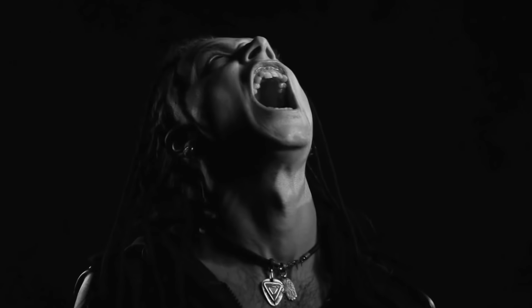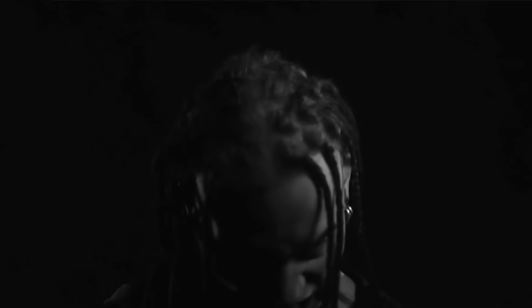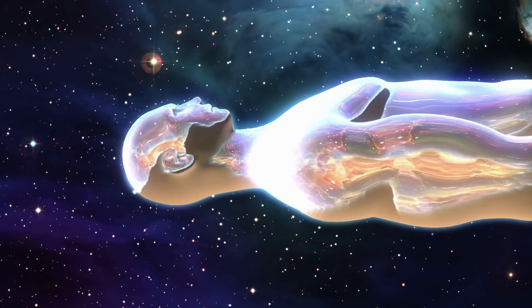Surprisingly, the person the Dybbuk would affect was most often a woman. The image of a Dybbuk was usually believed to be male, and possessing her body is an illustration of the attraction of opposites: male and female, living and dead, pure and impure — all fused together in one unfortunate human body. Exorcising a Dybbuk demon and removing all of the evil forces from a pure soul is not just an important job to save the person possessed, but is a battle in a cosmic war between the living and the dead.